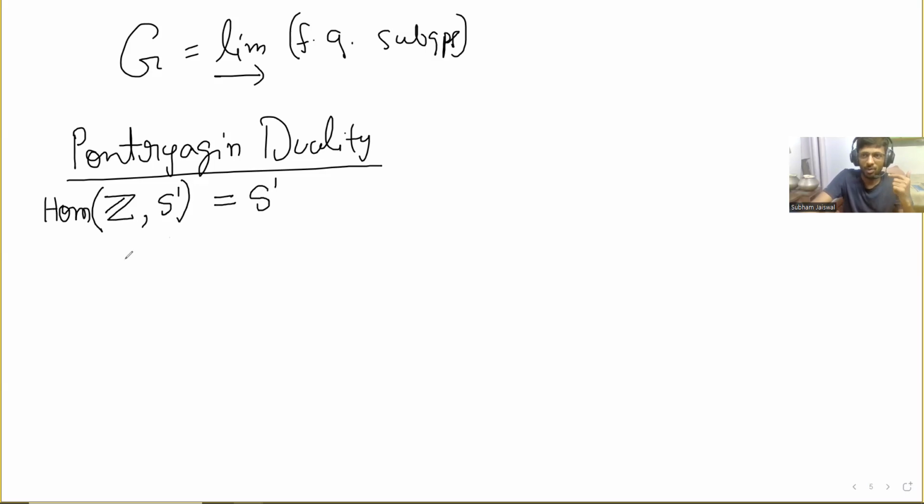But then now the duality comes. Now you take this S1 which you got, and then you again take Hom with S1, so that this S1 is fixed. If you take it again, then you actually get back Z. Now this might be more difficult to see, so let me try to explain this. First of all, what this means is all group homomorphisms from S1 to S1 which are also continuous.